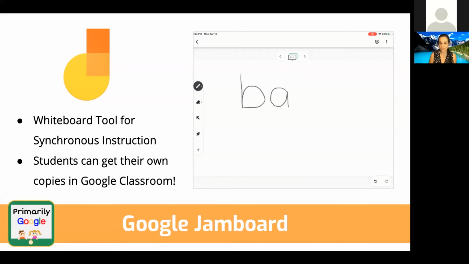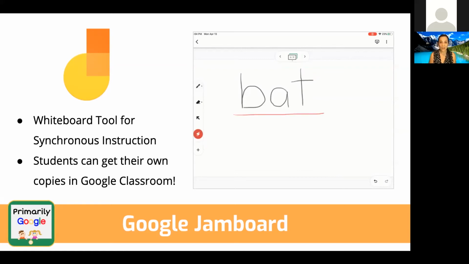So Jamboard, let's talk about what it is first. It's a tool by Google. It's a part of the Google Suite. Now, some of you may not know that it is free. Sometimes people say, oh, we don't have one of those, because that is a reality. A Jamboard is a software. It's a tool you can use, but it's actually a physical thing. You can buy a Jamboard too, much like a Smartboard or a Promethean board. There's a physical Jamboard as well as the software Jamboard. So today we're going to be looking at it as the software, the program, not the physical Jamboard.